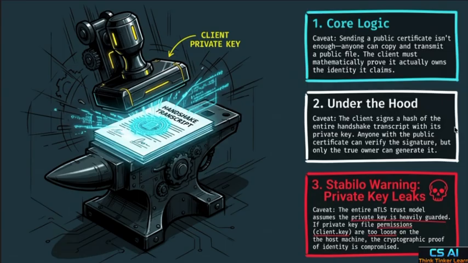Sending a public certificate isn't enough proof of identity. After all, public certificates are public. To prove ownership, the client must demonstrate it possesses a corresponding private key. It does this by signing a hash of the entire handshake transcript. This handshake transcript is a unique fingerprint of the current conversation.